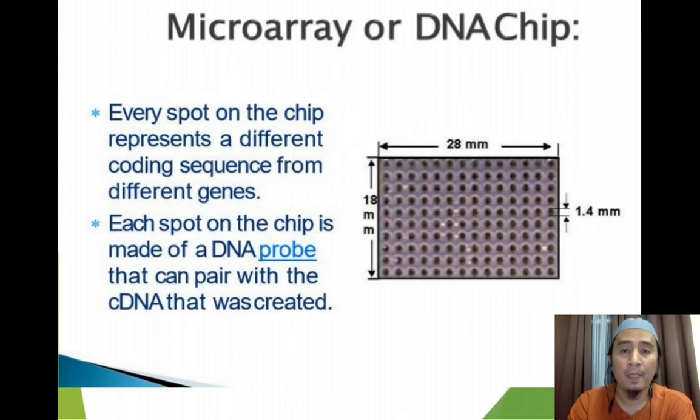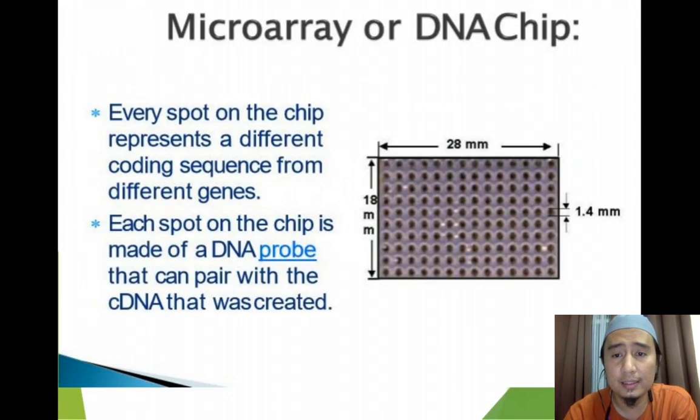Okay. Right, so this is the microarray or DNA chips on the slides. If I show you this picture just now, in the middle of the slide there is a cloudy colored area, which consists of thousands of very small wells. So these are the small wells on the slide, right?